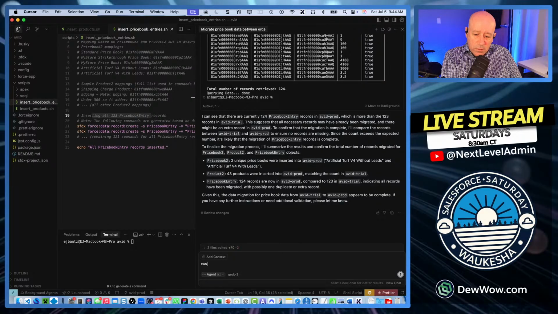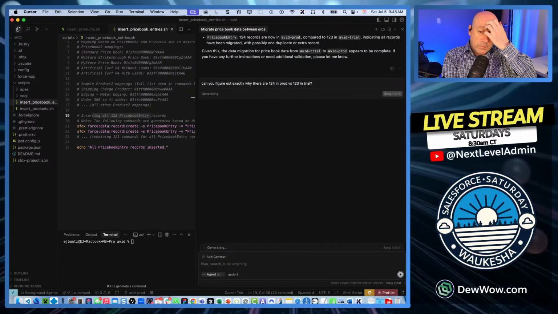Can you figure out exactly what the difference is? Exactly why there are 124 in prod versus 123 in trial. See if it can figure it out.